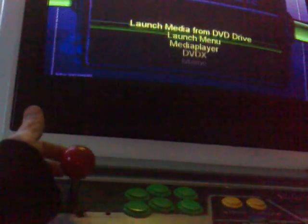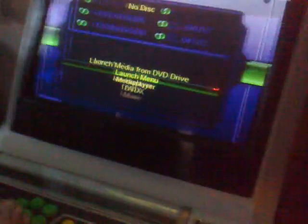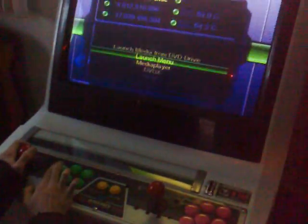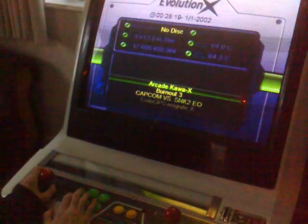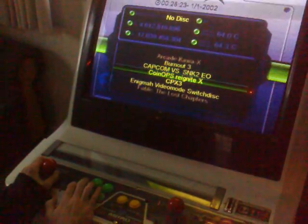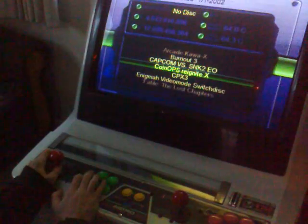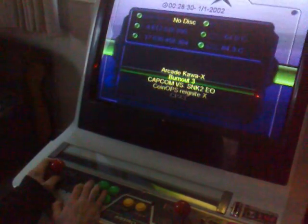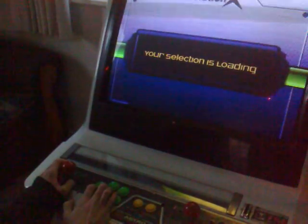You can see it's moving and all that. But I'll show you some ROMs on here anyway. This is my secondary Xbox. It's just got shitty old Evo X, but it does its job for using in the machine. So get coin ops, or load this one for some Neo Geo stuff on here.